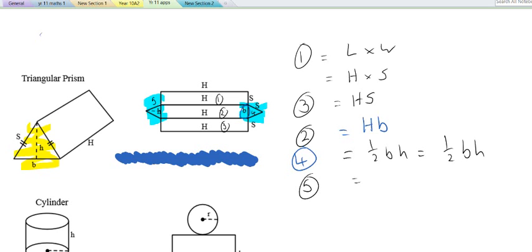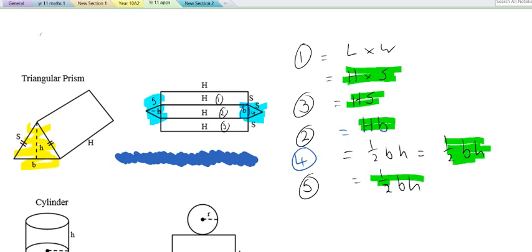You can, yes. I like labelling every single shape, so I'll make sure I don't miss one. But you're right, if you can spot that both triangles are identical, you can write number 2 and then triangle number 4, and then you have to remember to times it by 2. The other way to do it would be simply calculate the area for triangle number 5. Again, a half base times height, and then just add both of them together. If we label all the sides, you'll get a whole series of final numbers, and then you just add them up to get the surface area.